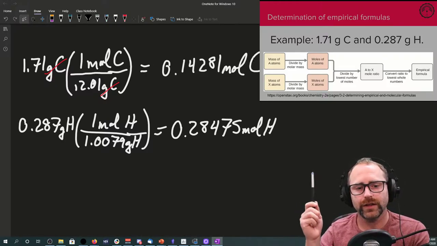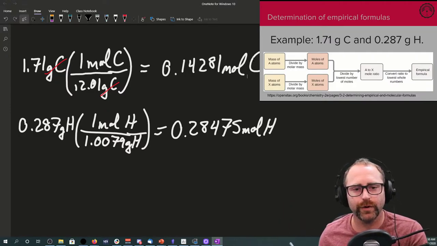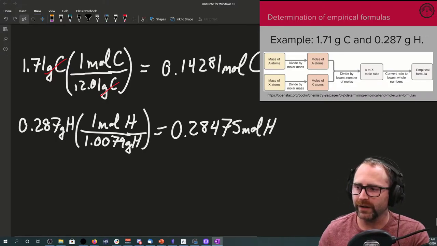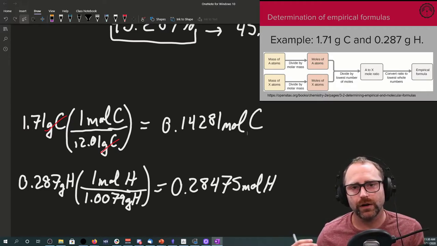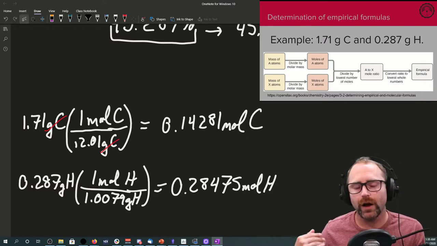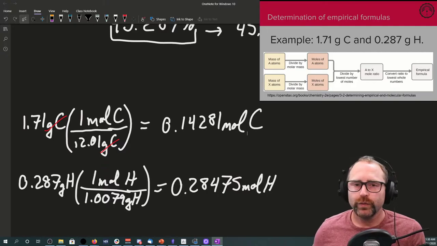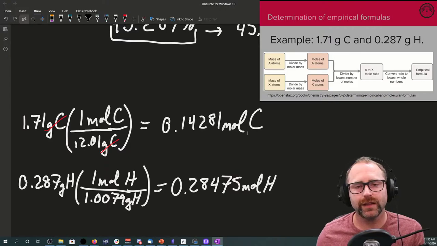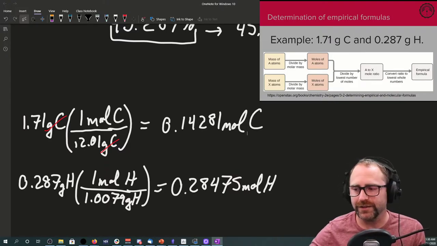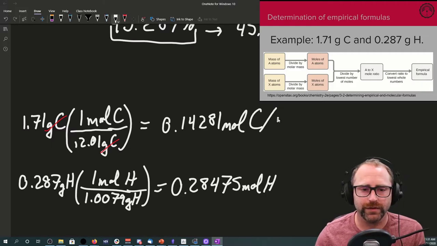Congratulations, everybody. We have done the yellow boxes and the orange boxes on the little flow chart that's above my head. We are now to the point in time where we're going to divide by the lowest number of moles. Now, why are we going to do that? We are hopefully remembering that our chemical formulas are our lowest whole number ratios of atoms to atoms. So we need these things to be in whole numbers. So what we've got written out here are not whole numbers. To get them to their least common denominator, the easiest thing to do is to take the one that you have the least of. And in this case, it's going to be our moles of carbon because it's the smaller number. And divide both of these by that number.